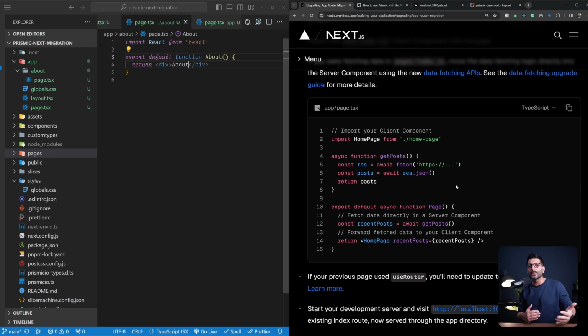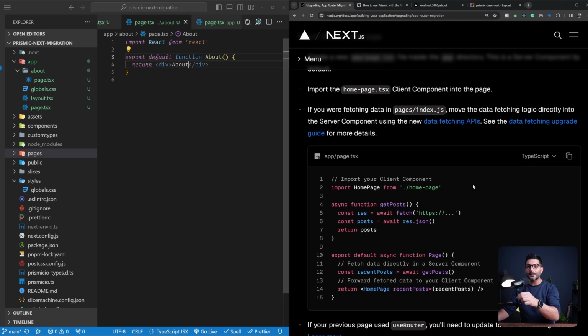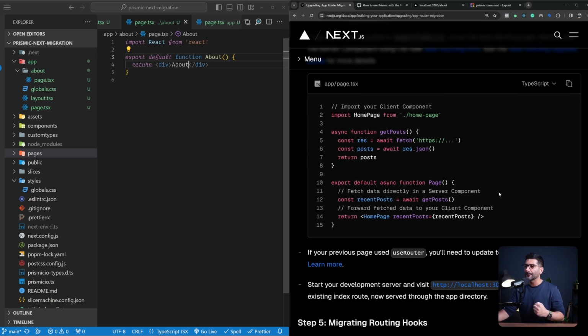Therefore, it is not going to break your app, regardless of whether or not your components are actually using React or browser APIs or need any user interactivity. We're not going to follow this pattern inside of our own app, but you're more than welcome to start with this pattern to understand how to migrate and not break your application or your page component, and then try to recompose or abstract them in a different way once you get comfortable inside of the app router.